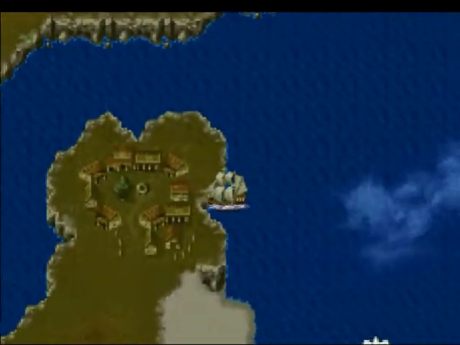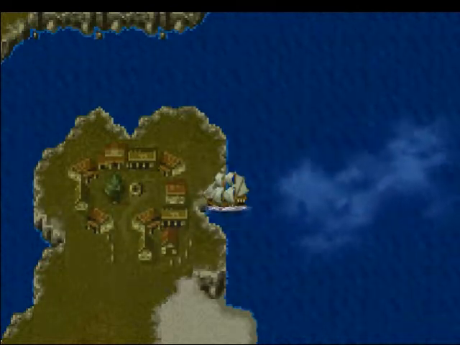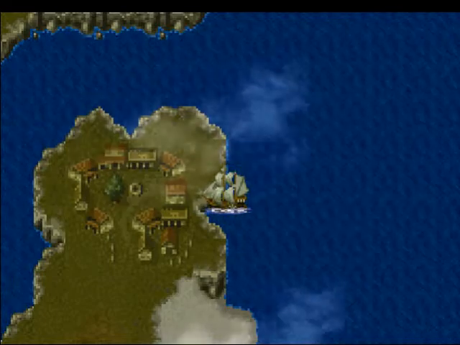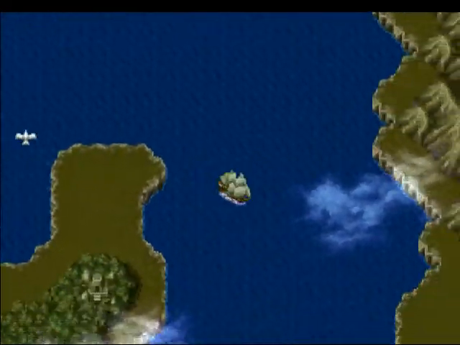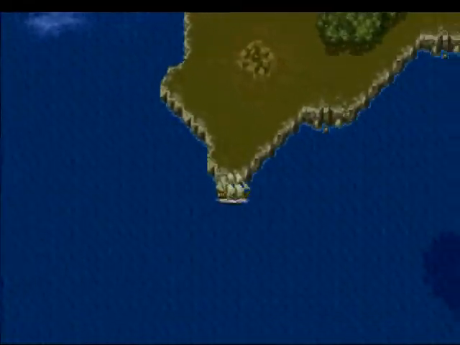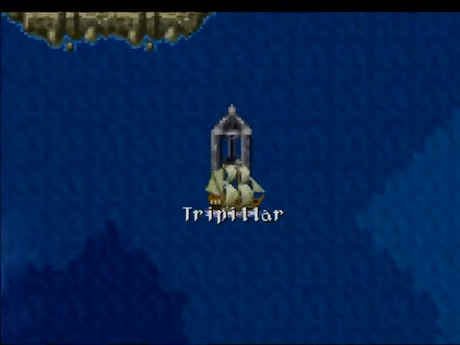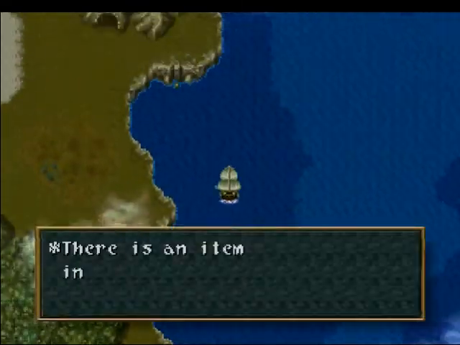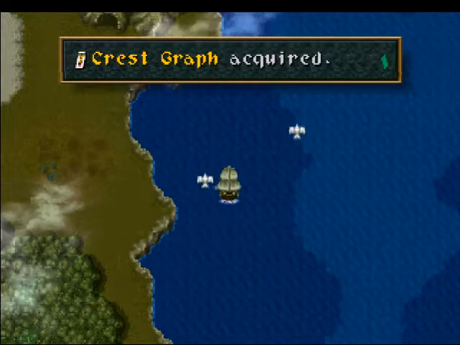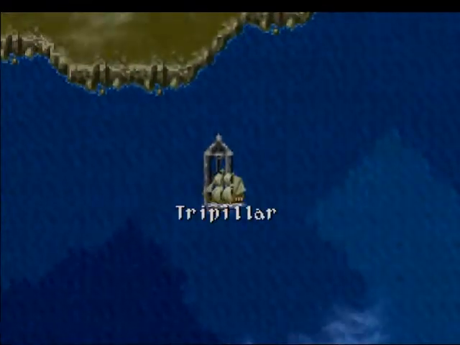Now you notice, we've got a town right here. That is Port Timney. Keep that in mind, we'll probably need to go back by there in a little bit at least. But for now, let's go ahead and sail east and make our way southeast, down here. Now, you head over here, and we run into our old friends, the ballotfish and the hermit crab. This is Tripillar, but I don't want to go there just yet because there's a bottle up here with a crest graph. Whee! Alright, now we can head down here and go into Tripillar.